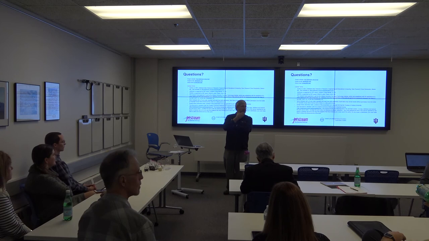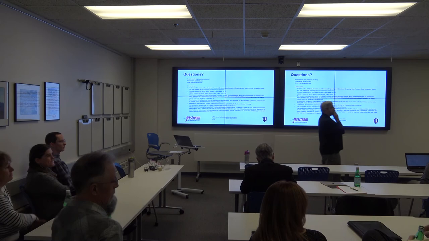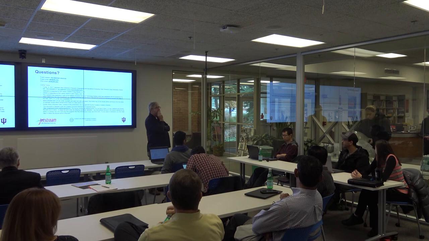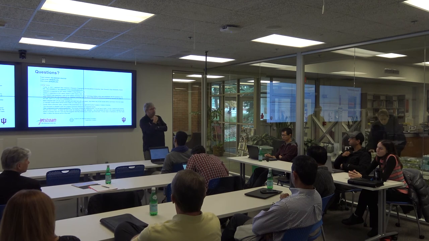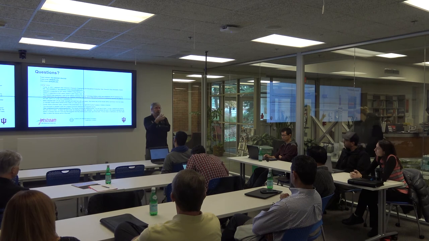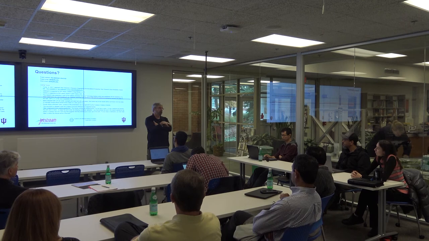Yes, sir. On UC's cluster, what does the priority structure look like for running jobs on the cluster? Larry can correct me, but we use a fair share scheduling algorithm. What that means is that if you have three people who submit a job to run, one person has used the cluster a whole lot, another a little bit, and one none, the one that has used it none will have the first dispatch priority.